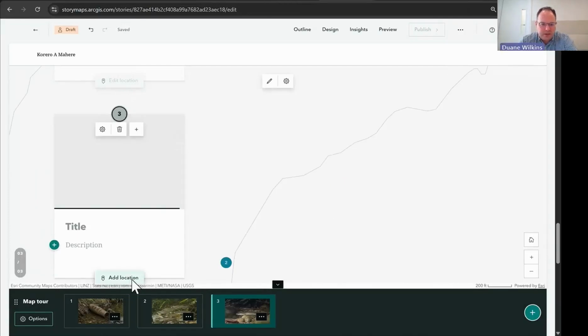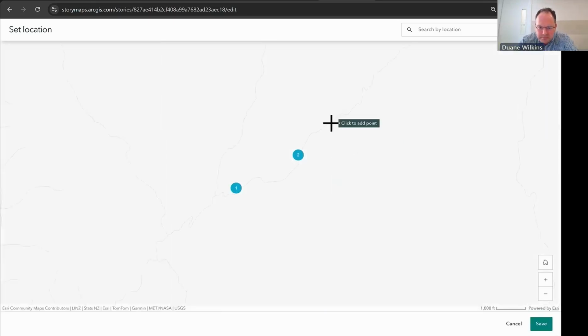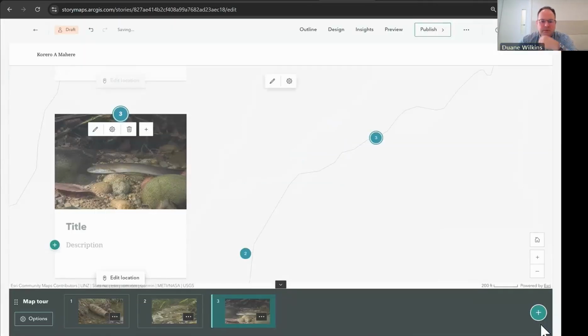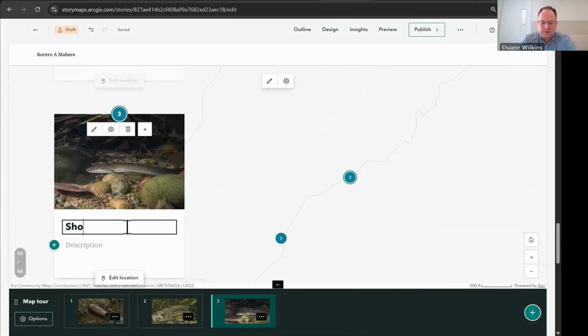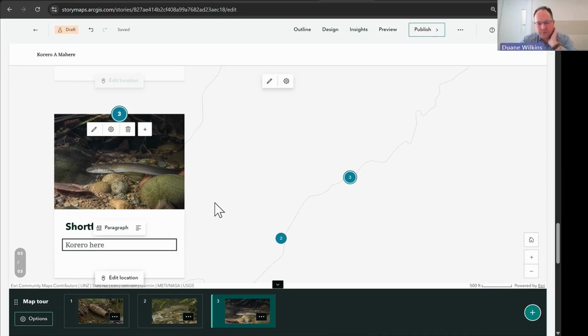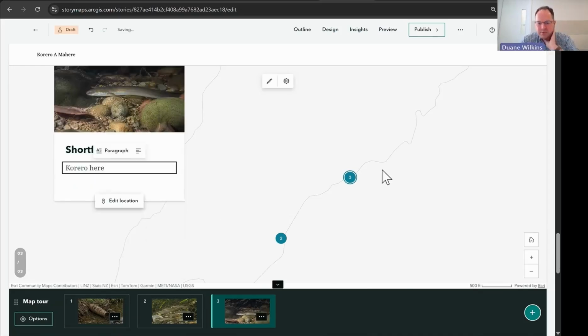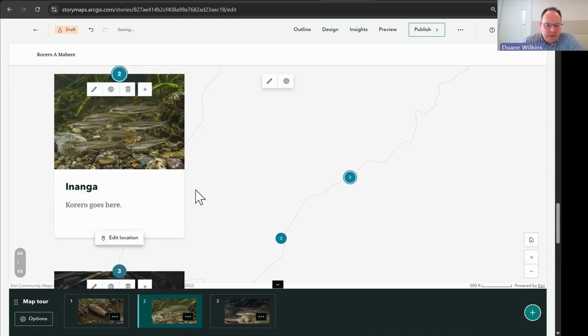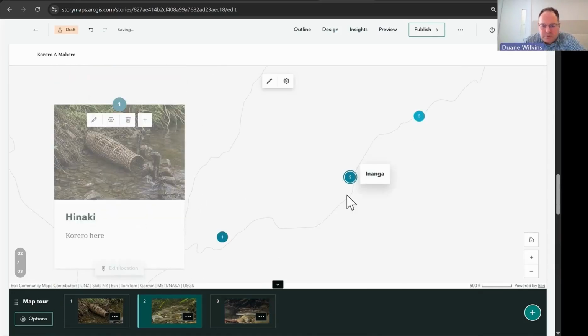Now add location. Zoom in a bit. About there. Save. Short fin tuna. Kōrero here. And that's probably enough for now. Three items, 1, 2, 3.